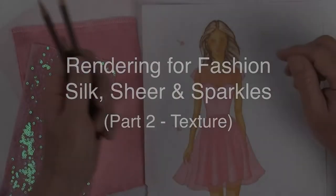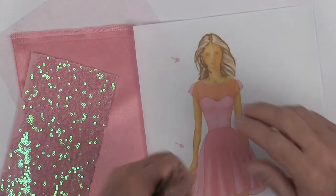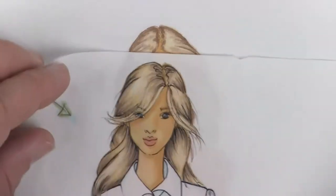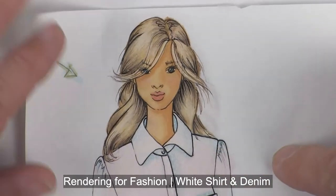Now that we're ready for color pencils, what I like to do is start at the top of the drawing and then I'll work my way down to the bottom. Now for this girl, we're going to do another variation of blonde hair. If you recall, we did another variation of blonde hair when we did her white dress shirt with denim.